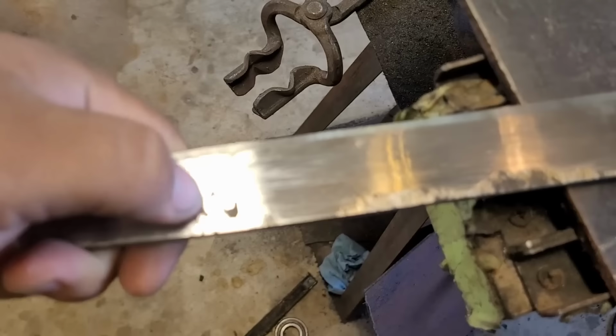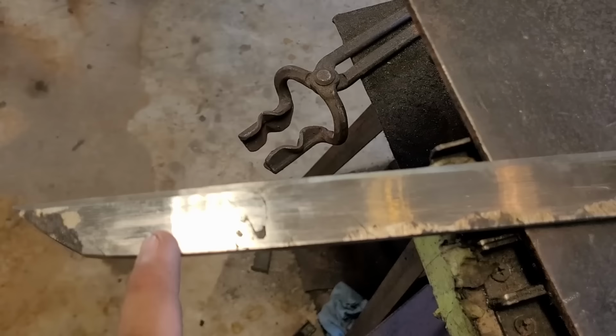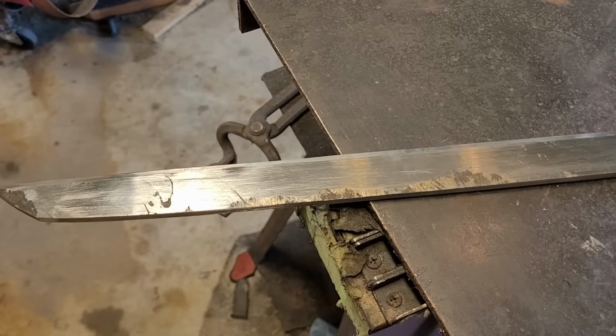Phone keeps unfocusing and focusing. But I gotta get rid of it, so like right around there. So I'm thinking I'm gonna end up having to cut the sword short, which sucks because I spent a lot of time forging in this tip. But it is what it is. I'm running short on time, so I'm gonna cut the tip in, and then grind in my bevels. It's going to be shorter than I wanted, but I think it's still long enough to be considered a katana. So that's what I'm going for.